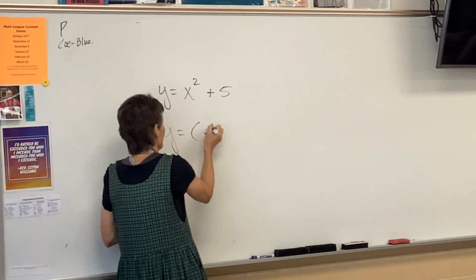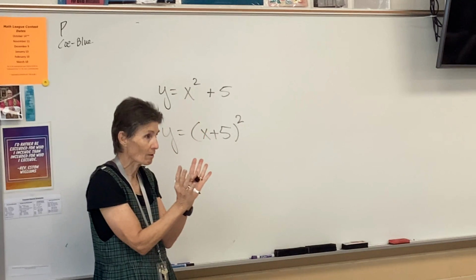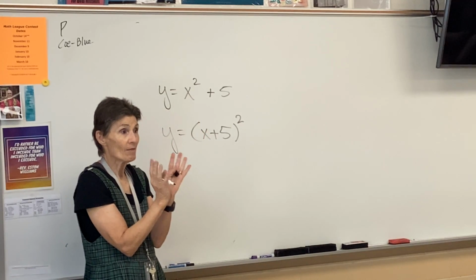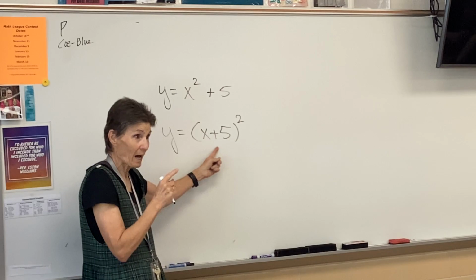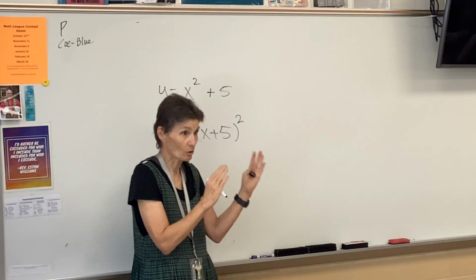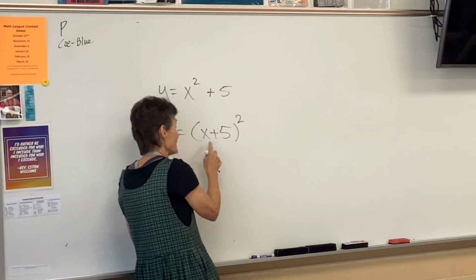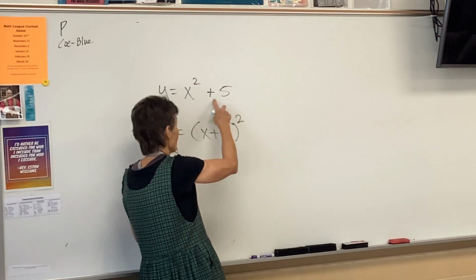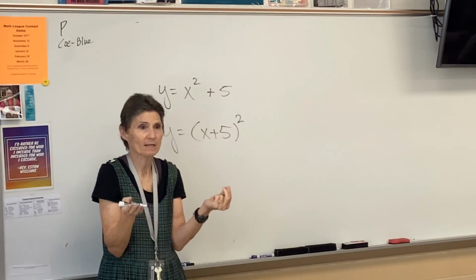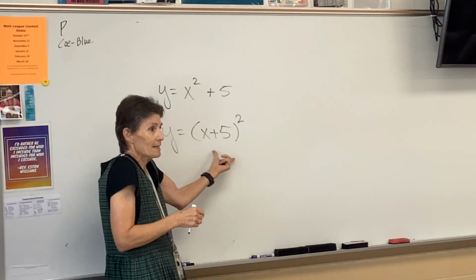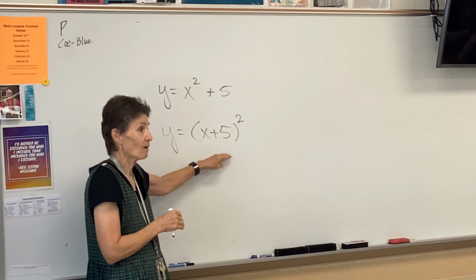If you put that plus 5 inside the parentheses with the x, so it's part of the squaring thing, then what happens? This one would go 5 to the left. This is a horizontal translation. Vertical is happening to y, but when things are happening to x, it's always the opposite of what you think. I would think, okay, I'm adding 5, I would go 5 to the right, but I don't. It's the opposite. It goes 5 to the left.